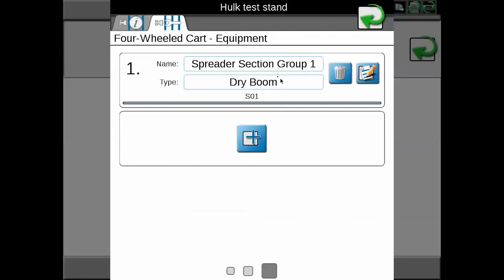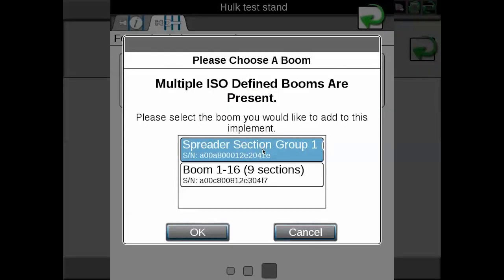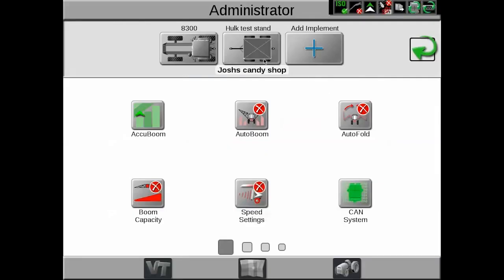And if you already have another boom listed in here from maybe a previous profile, you simply just hit the garbage can. Then we're going to hit the plus. And it'll ask us which boom group we want. Since we got the spreader, we're going to choose the spreader section group number 1 and OK. And that will pull the boom setup from the RCM. And once that displays, we can basically green arrow back. And after you add your boom group and you green arrow out, your red boom is now off your implement, and that has pulled everything and got everything correct between the RCM and the Viper 4.